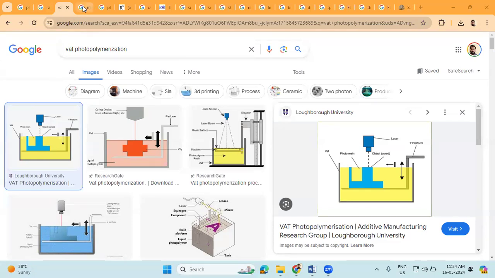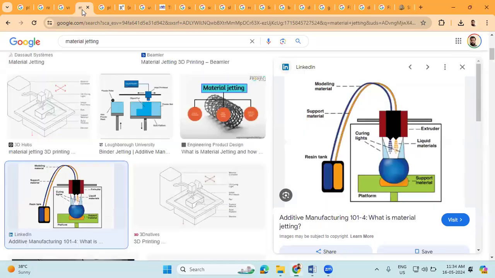Then next is the different types of scanning system. So we already mentioned what are the different types of subsystems used in liquid additive manufacturing, such as photopolymer liquid, UV light, scanning system, build direction, and recoating system. Again, there are different types of scanning system used in liquid additive manufacturing.